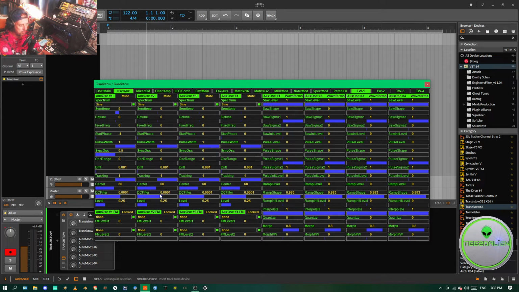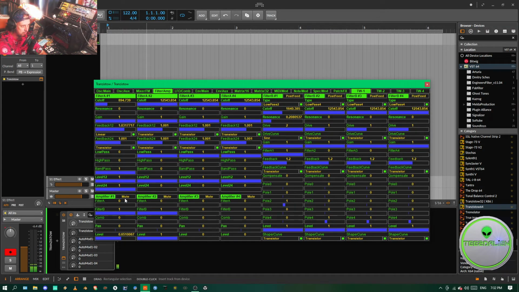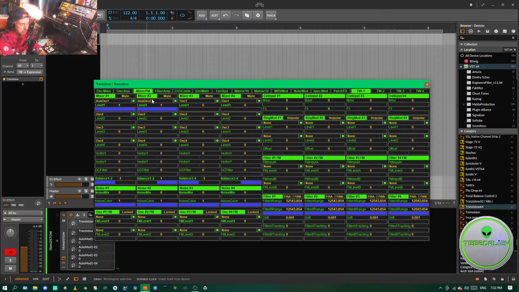I think I want to tweak this oscillator, auxiliary oscillator 2. So I'm going to just mute the first amp. So I'm just hearing this mixer 2 with the auxiliary oscillator 2.